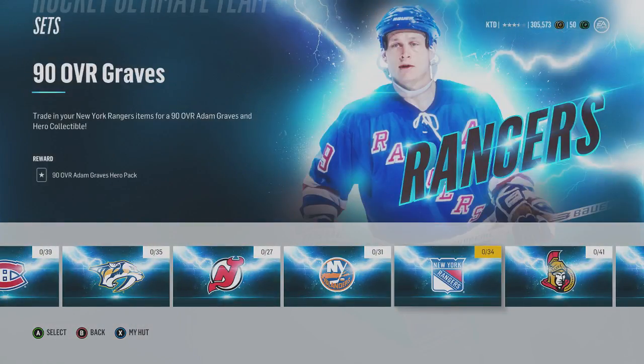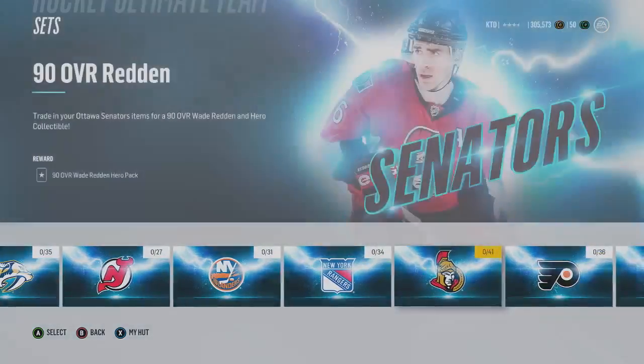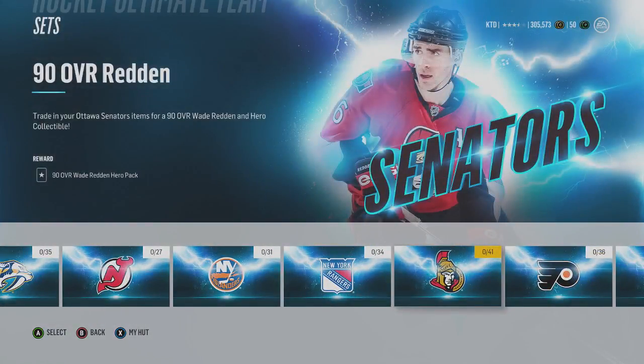The next one we got up is Adam Graves of the New York Rangers. Graves is currently selling for about 200k, and people do like using Adam Graves. The set's only going to cost you about 220k, meaning you're only going to lose about 20k doing this set. The next one is Wade Redden, 180k he's going to sell for. The set costs you about 250k, meaning you're going to lose about 70k on a set.